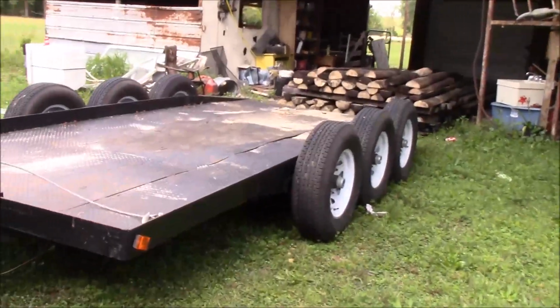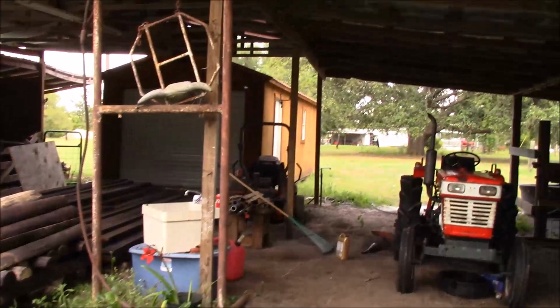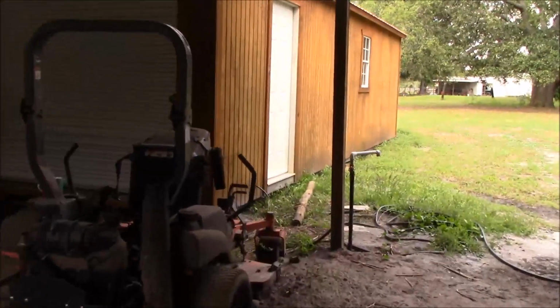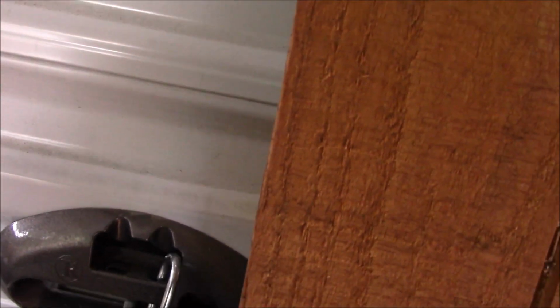But that's what I've been up to, guys. I got this fence last weekend, the shop the weekend before that, and moved everything into the shop that same weekend with the new truck. I've been busy. Honestly, guys, I haven't had time for YouTube, I haven't had time to even upload a video.